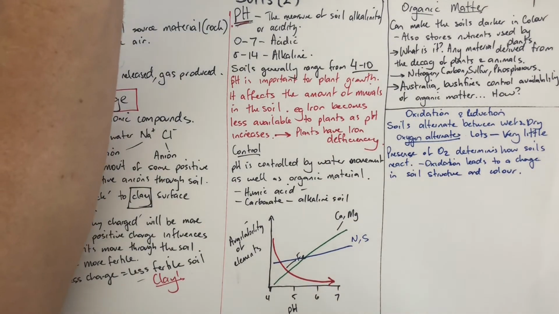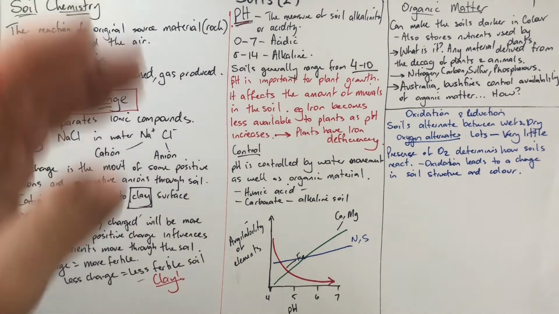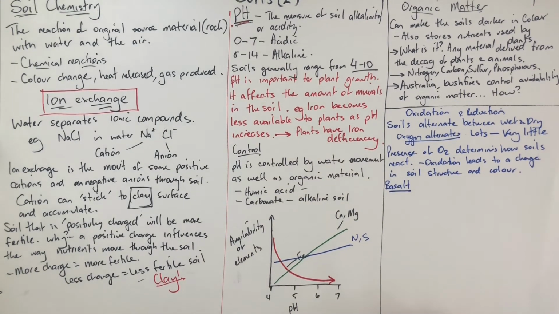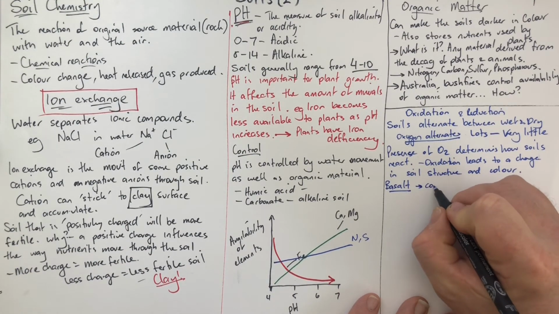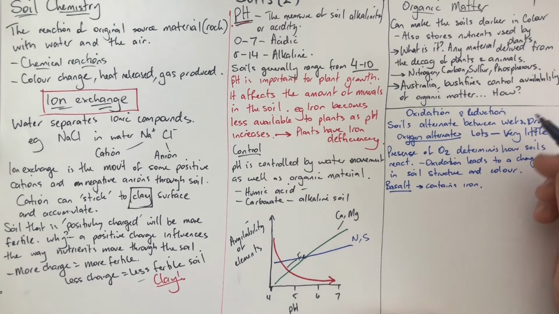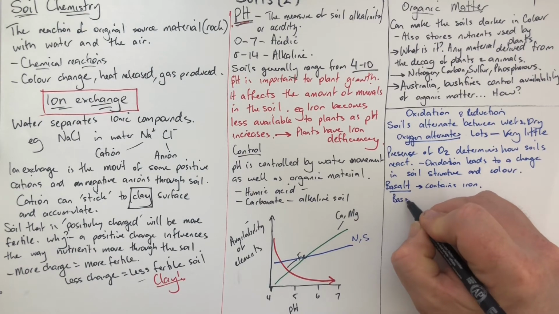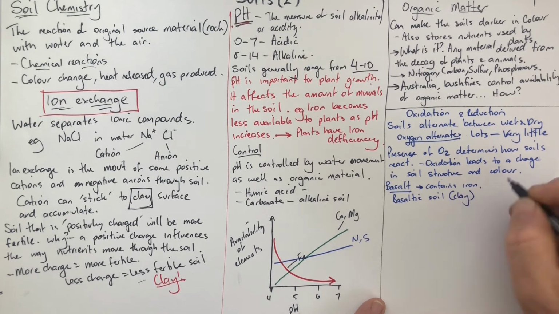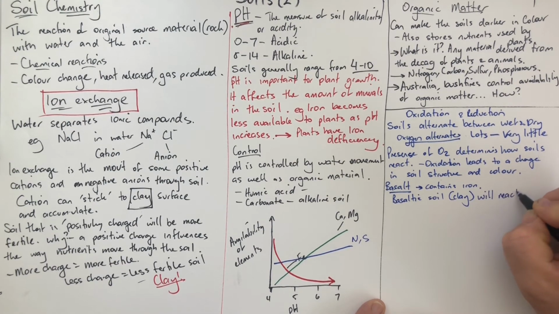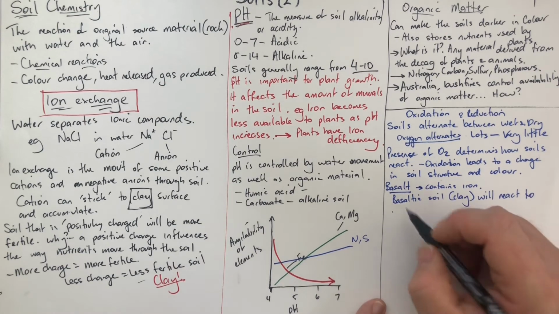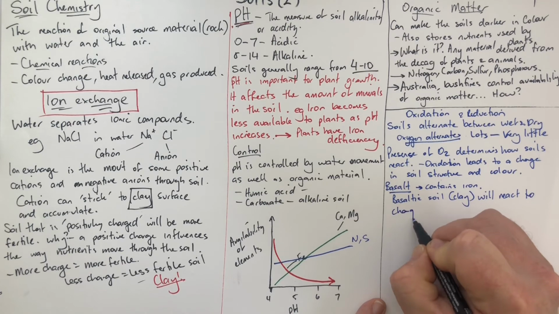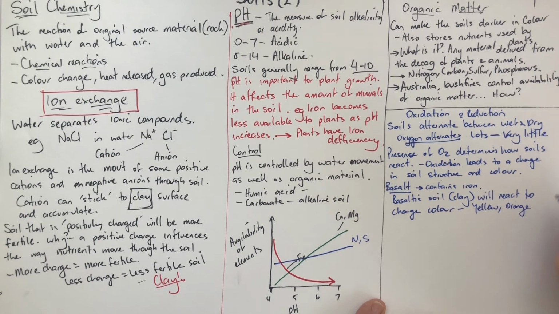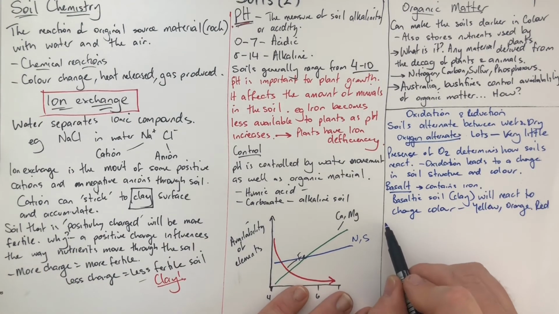So I wanted to, I guess, talk about one rock, and that is basalt, my favourite rock. So basalt contains iron. A soil that's made from basalt has a lot of clay in it. It'll react to make a colour change. What colour will it change to? Yellow, orange, or red?